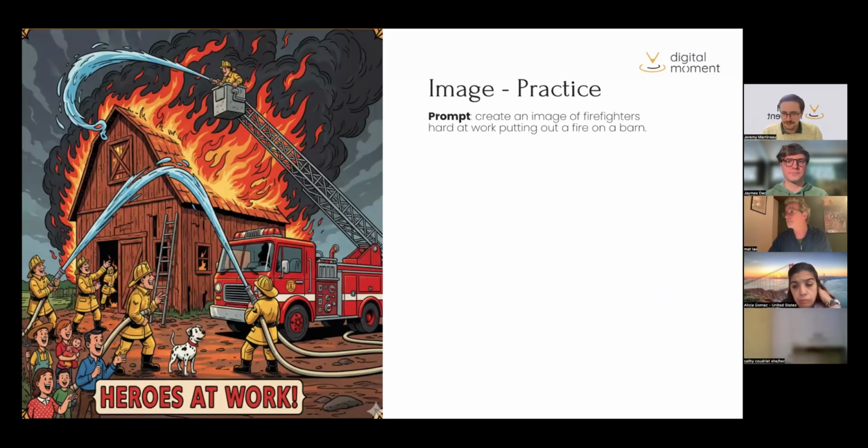So, a little engagement from you. I have this image right now. This image was created by this prompt: create an image of firefighters putting out a fire on a barn. I'm sure you can find some irregularities. Of course, this image is not perfect. I'm sure some AIs would create a better one now, I don't know when this image was created, but there are probably new AIs better at this kind of thing right now. We can still study what kind of biases appear in my image.